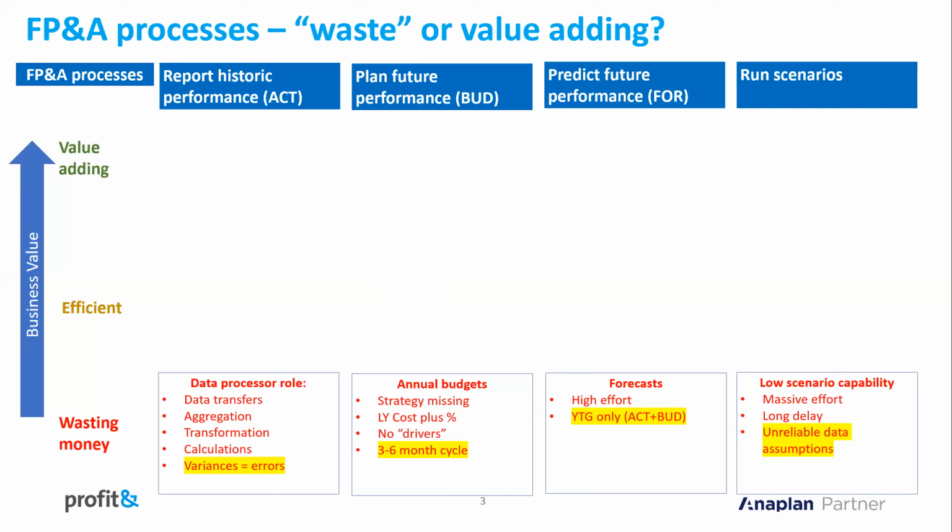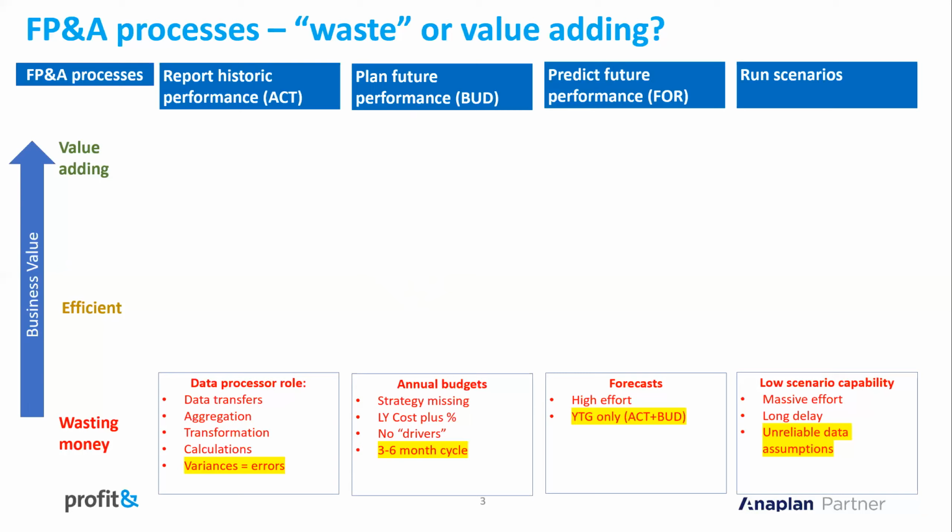They'd like to be doing a lot more time doing the A of FP&A, that is analysis, and running scenarios is really a future-looking piece of analysis. And then if we look at the movement, let's say, from finance processes which are wasting value, wasting money, these are the sort of typical attributes that they have.